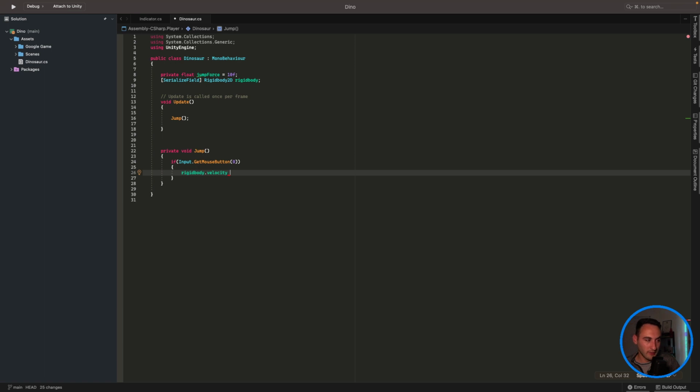So rigidbody.velocity is going to be equal to a new velocity in the upward direction. So new Vector2, and this is going to be rigidbody, what axis is going to be?